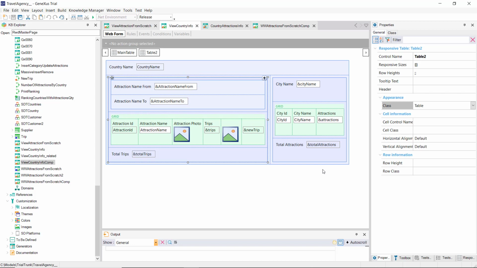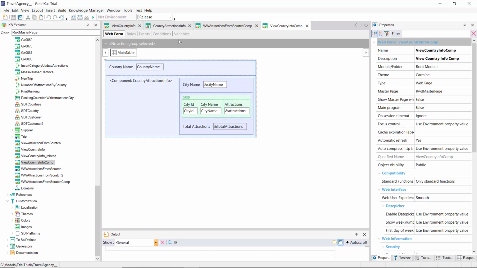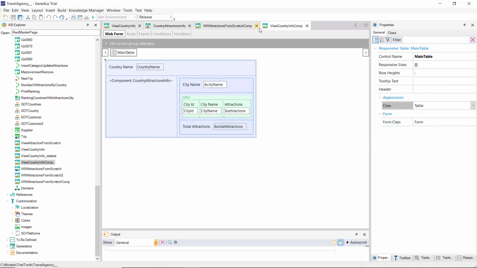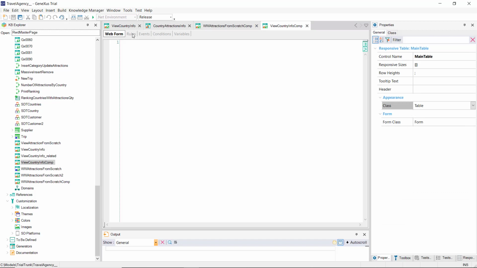We did a save as of this panel, replacing this whole section with a component that will be loaded with this panel. This way, in the new panel, the country ID is not a variable, but it's received in a parameter.